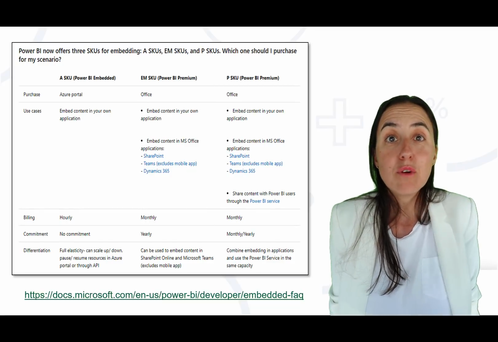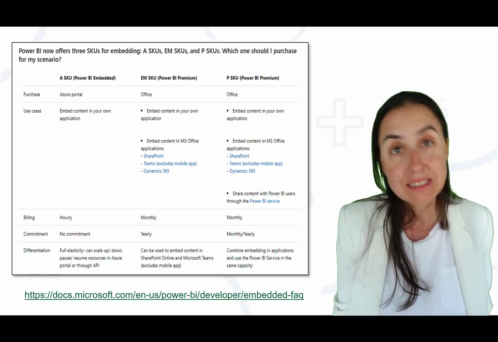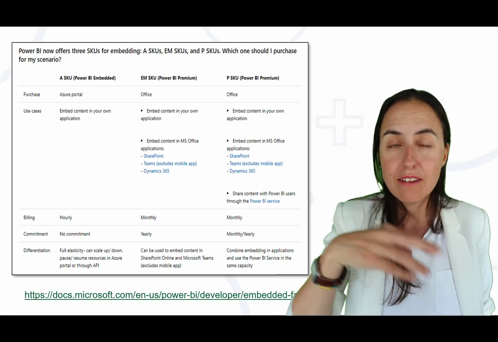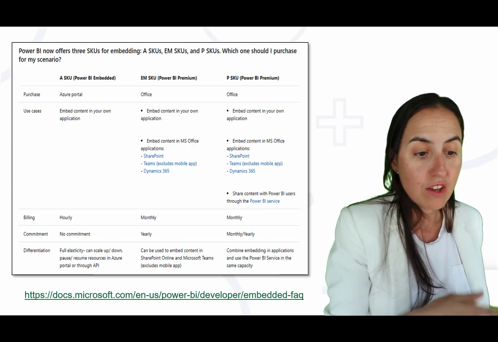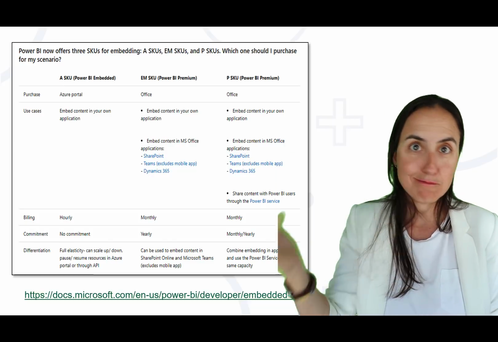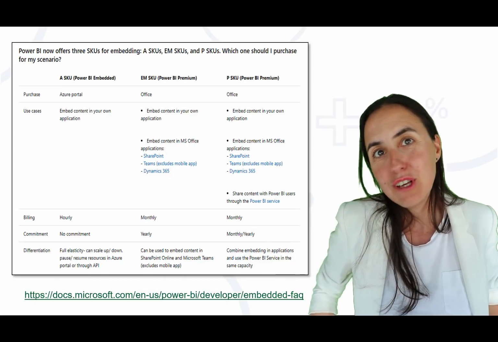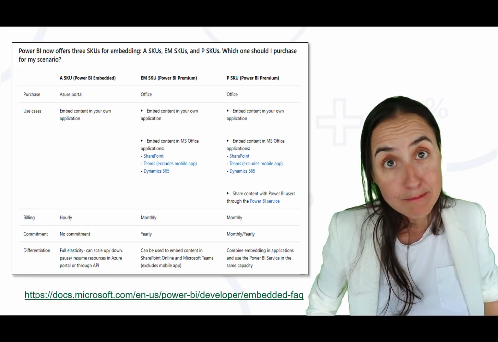This is the one that we normally refer to when we talk about premium. So we will say Power BI Premium. This is what we mean. And it means that you have everything that you have in A, everything that you have in EM, and you have powerbi.com, you have the apps, you have everything, all bells and whistles. And obviously, free users can watch or see the reports without any problem.